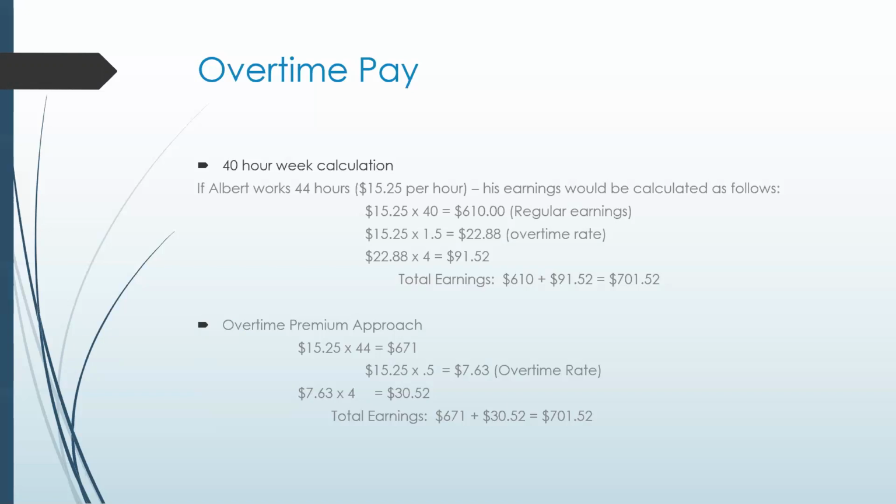The funny part is most employers don't even know that this overtime premium approach exists, because the regular calculation is most commonly used, and that's what everybody's familiar with. The overtime premium approach does have some advantages to the employer as far as workers' comp and things like that, but it's rarely used because it is kind of confusing to employees when they see their overtime rate calculated the way it's calculated. They think they're being shorted on their overtime.